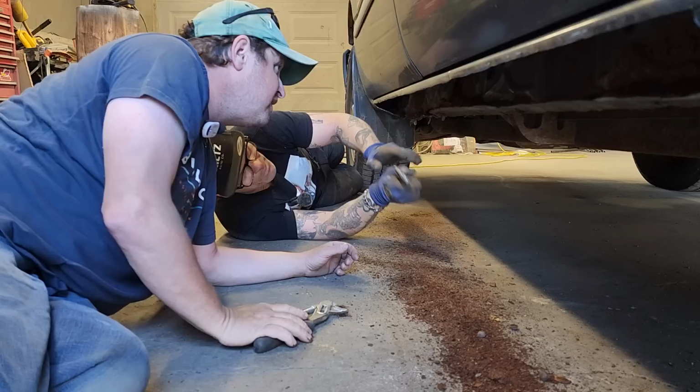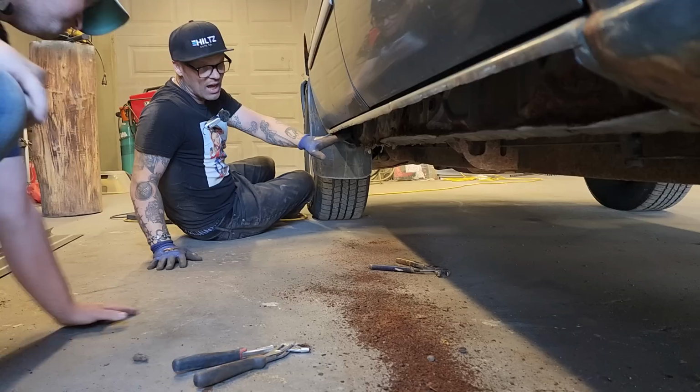So what I'm going to do is that lip's all spot welded on there, really nice. So I'm going to cut it a little bit closer, make it nice. We're going to flush it off the best we can. We're going to put the sill on. Let's get this swept up.